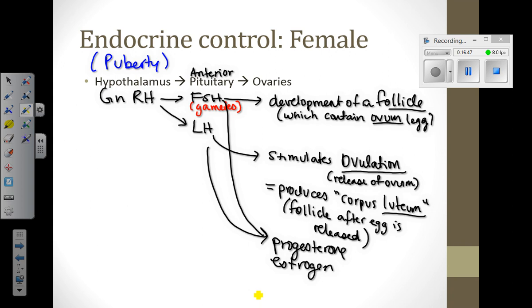Now, most of the time, they have negative feedback. You'll notice I said most of the time because there's a point where it isn't negative. So I'm just going to note here that usually the feedback is negative. Usually when there is a lot of estrogen or a lot of progesterone, there will be negative feedback on the hypothalamus. I think that's what I'll say right now.